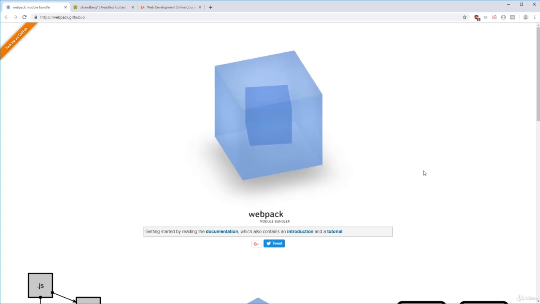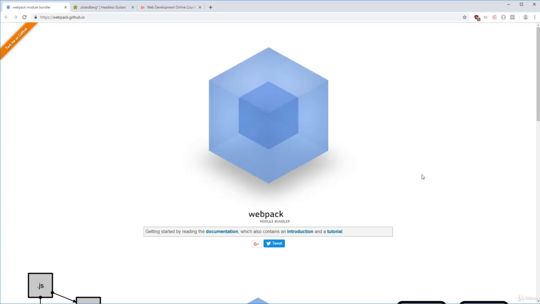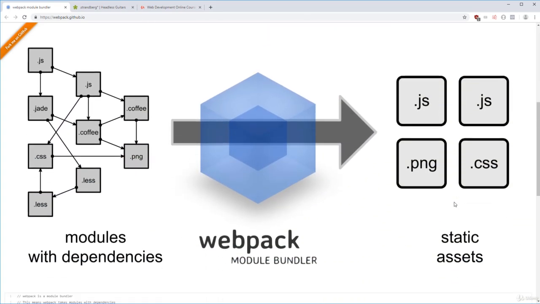Gutenberg requires a lot of files in order for it to function correctly. As you progress through this course, you'll find that we'll have dozens of files created just for the front end. Loading all these files is bad practice as it can use up resources and hurt the performance of our site. Webpack solves most of this by combining all your files together. Let's say you had dozens of JS files for your plugin. Webpack will grab all those scripts and try to combine them into one or two files.